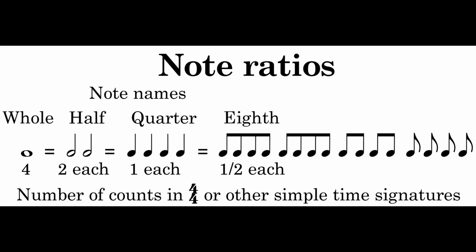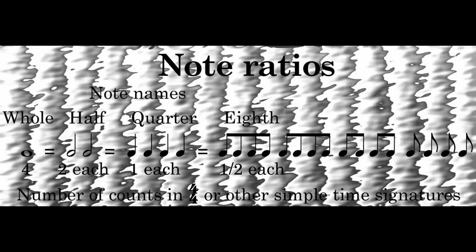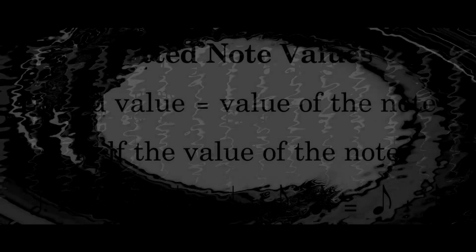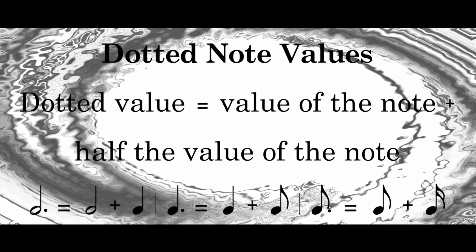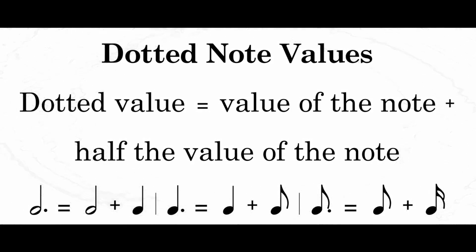Right, exactly. So one other thing you probably ought to mention right here: whenever you put a dot behind a note, it adds half the value of the note to the note. Yes. So if you have 4-4 time, which we're still in, and we're going to talk about different ones, and you get a half note, that circle with a stem on it, put a dot behind it, it gets 3 counts, half of the half note. Yep, because the half note is 2 counts. Half of 2 is 1. Right. And then 1 plus 2 is 3. So you got it. Easy peasy. So you got all those notes.